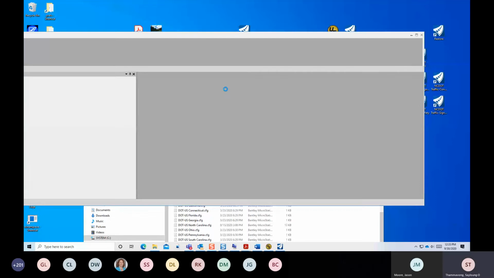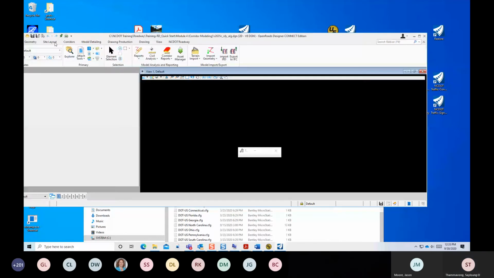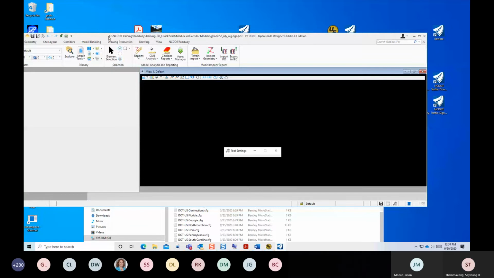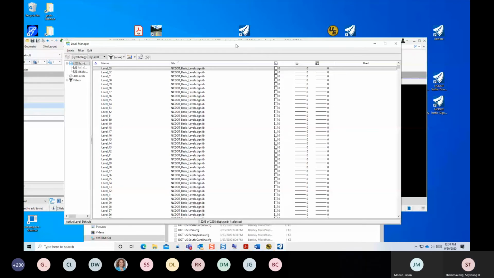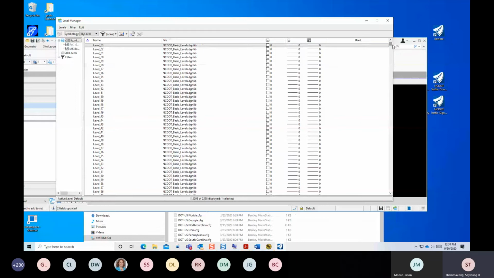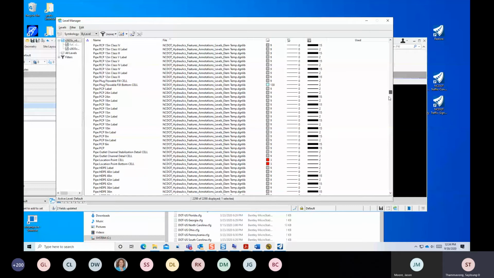You should expect to see both roadway and hydraulic level libraries, along with NCDOT. So you will always get the top level NCDOT. You've got hydraulics here, and roadway.